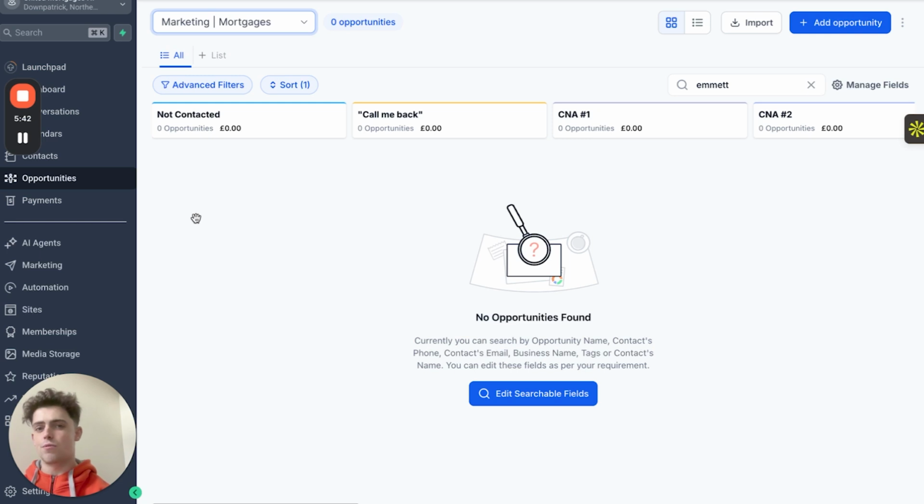But if they don't book in for a conversation via SMS, we'll follow up with them through manual phone setters who will call these individuals to have a proper conversation with them, because not everybody responds to their text. People can miss them. It slips through the gaps, so on and so forth. So we have manual calls to make sure that we can prevent that. I'll literally take you through it. It's pretty simple. So call me backstage. This is for the ones that we catch who say, oh, I'm actually not free at the minute. Can we speak at another time?